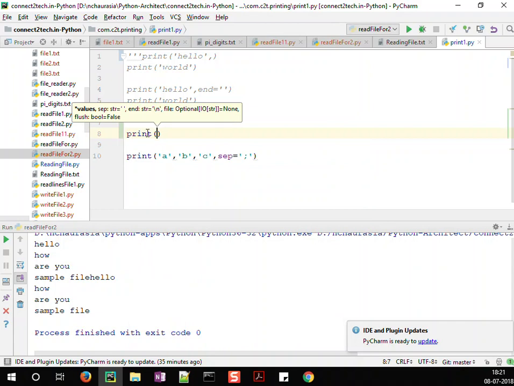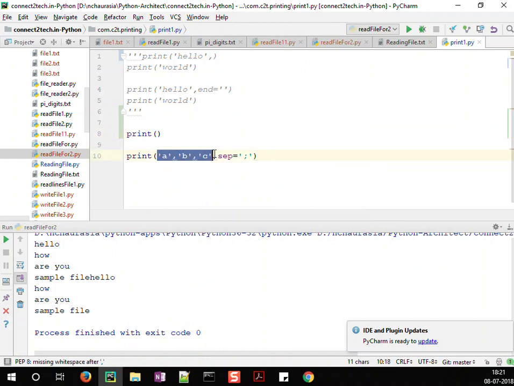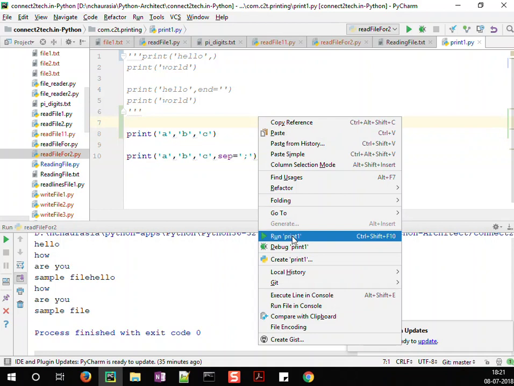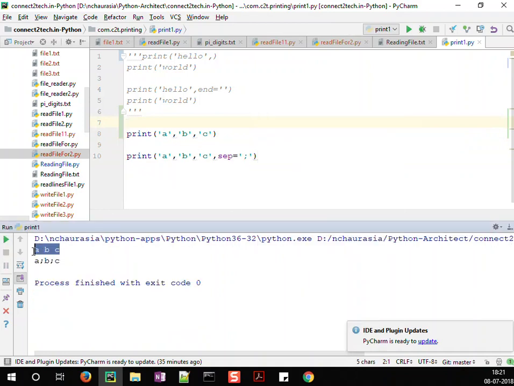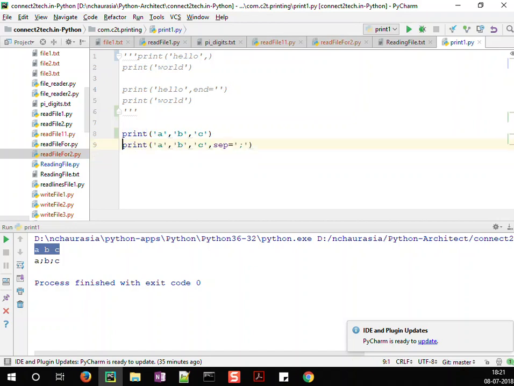One of them is the separator, if you will see. By default, there is no separator specified. So if I display it like this and run it, it will come ABC here, because there was no separator, but here I specified a separator. So if I am trying to display more than one value in a single print statement, I have the option of putting in a separator. This is how these two are different.